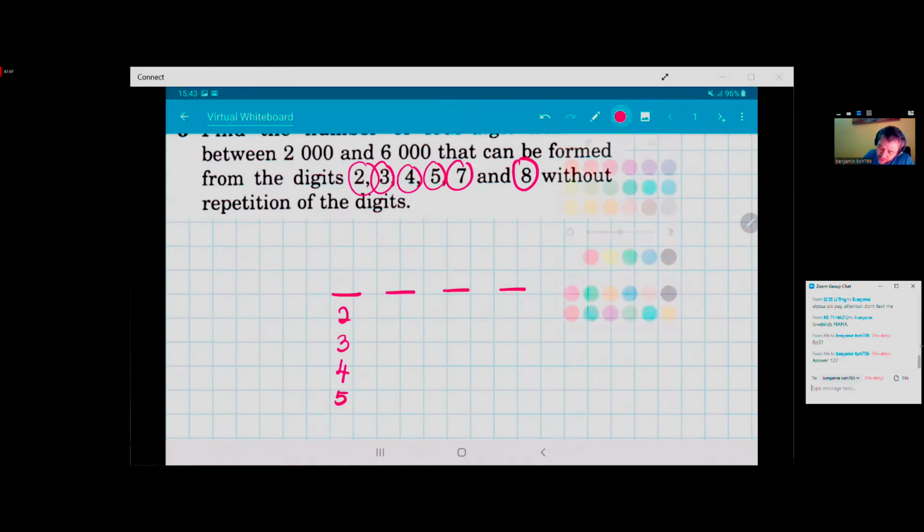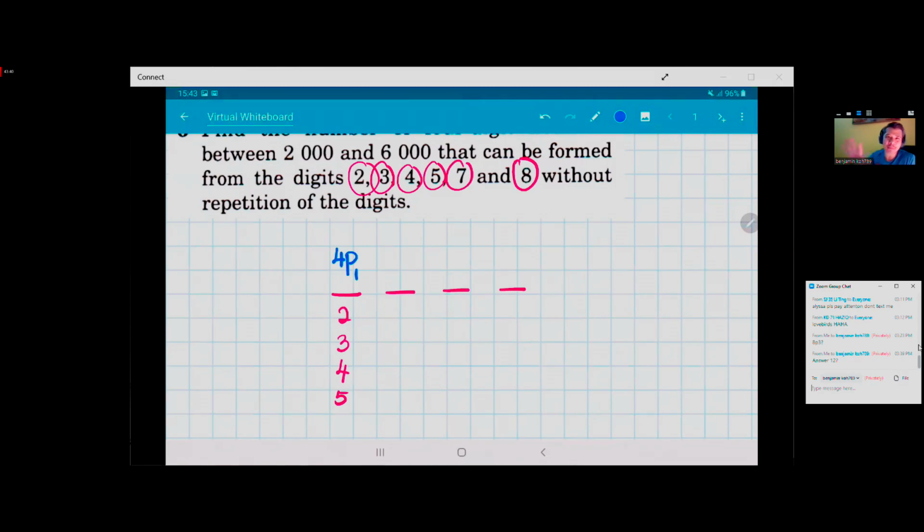That means now in the front position, I'm saying 4P1. 4P1. You know why 4P1? 4P1 maksudnya I've got 2, 3, 4, 5. Ada 4 pilihan. 4 options, but only 1 space. So 4P1 helps me to understand 4 pilihan, 1 ruang kosong. Boleh faham tak? Maksudnya pada bila-bila masa yang nombor depan tu must be either 2 or 3 or 4 or 5. Understand this? Okay. So what about the rest?